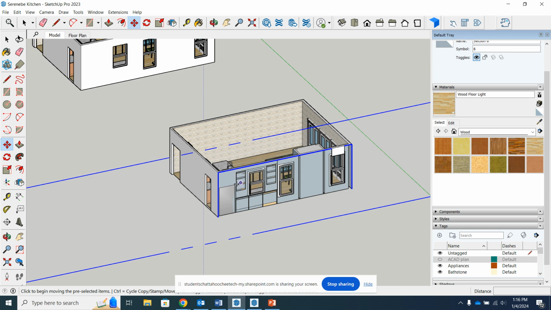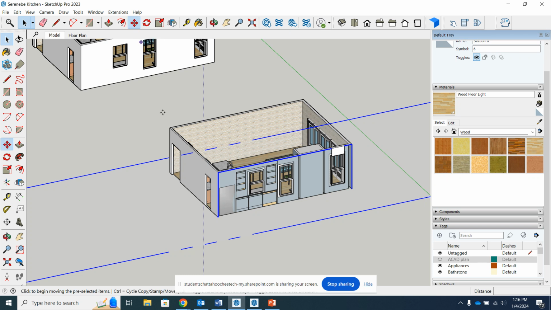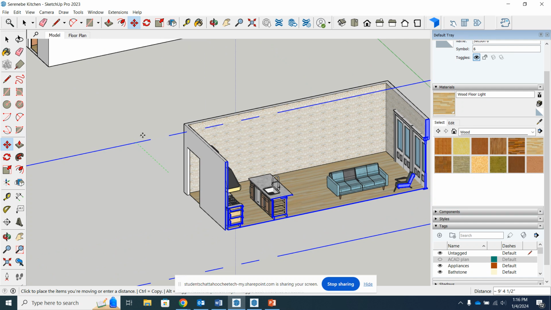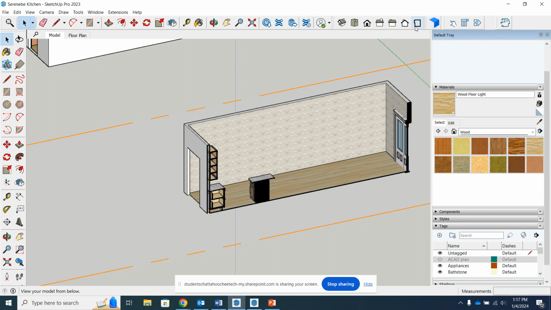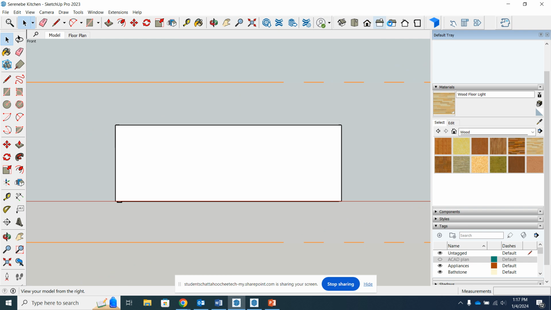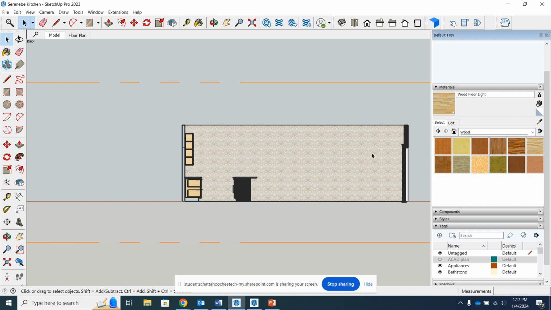You'll place the section, and you want to do it where it's going to come across the wall that you want to kind of remove. Lots of times, and you'll see mine came in orange, it can place a few different places. So you'll just select it so that it's blue, and then you can use your move tool to move it in. I want to come in all the way past my sofa so that I have an easy view of this. Then the easiest thing to do is kind of move around till you find your view that's going to show that clean surface.